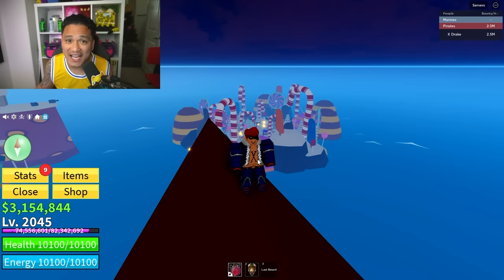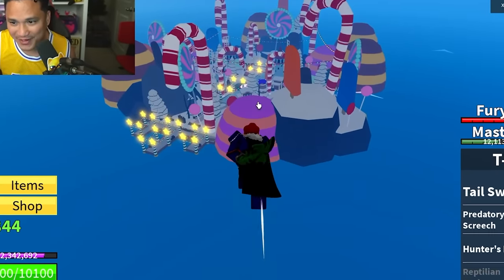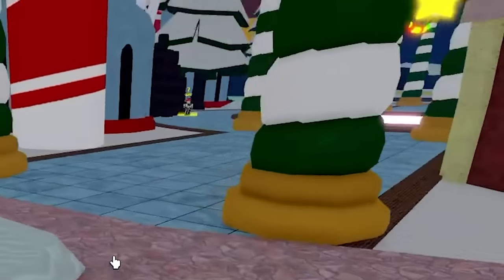Now let's try the Candy Island in the third sea. This third sea might be the lucky place. Let's go. Before he goes. Oh, how many seconds do we have? I am too slow. Come on. How many seconds do I have before it starts? Okay, I got 18 seconds.